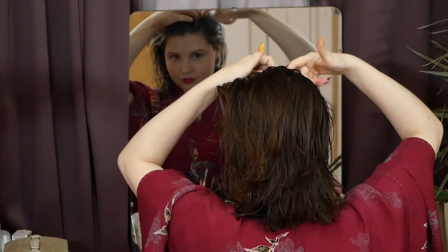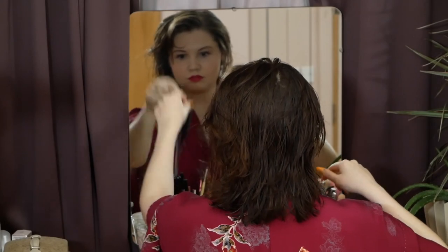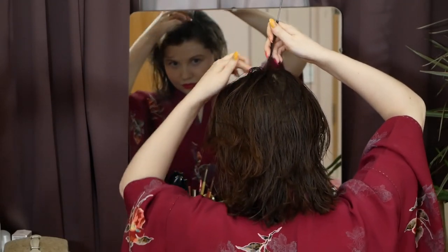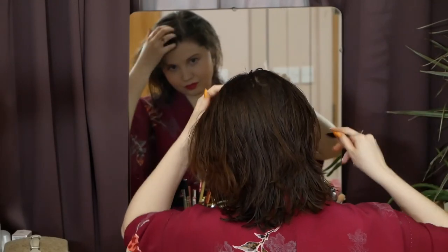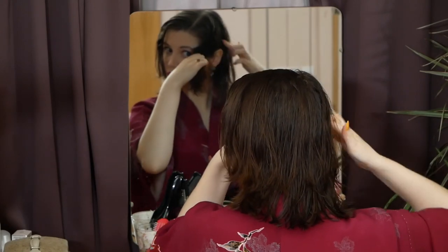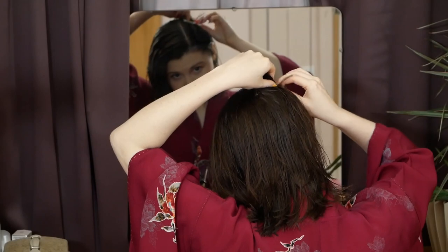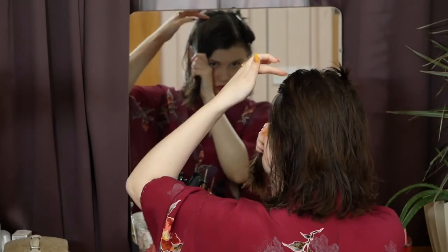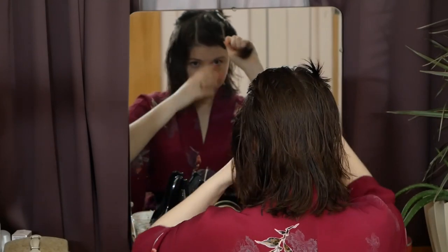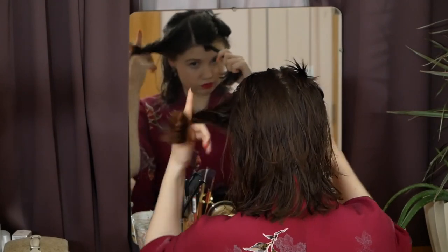To start, define your part. I'm parting my hair at my right eyebrow arch, but you could do it on the left or even at the centre. Now, from the top of your head, part it downwards and sideways to the back of your ears. I'm pinning this section up using some clips. Divide your larger section in half — for me, this is on my left. Pin up the section of hair right above the ear, but leave the central section. We're about to put in our first rollers.